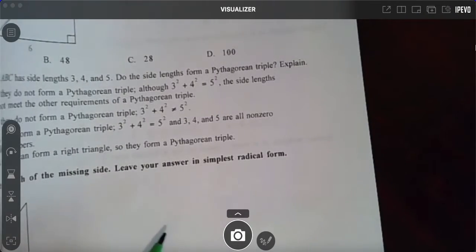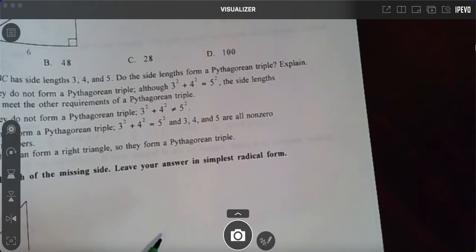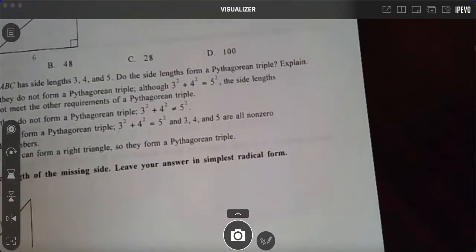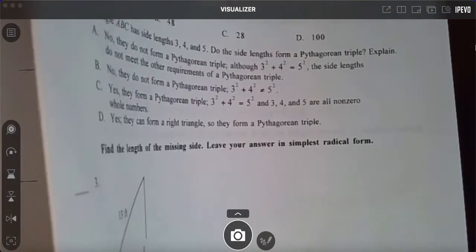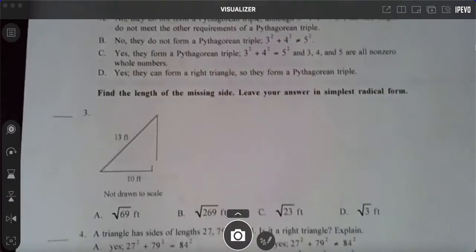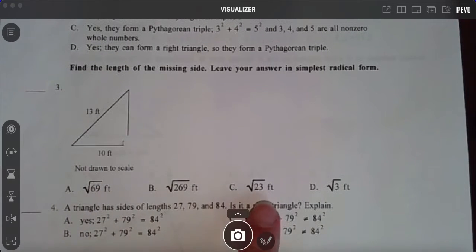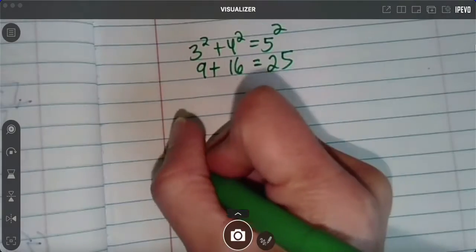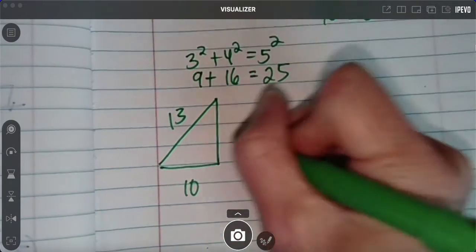Let's see. How many questions are on the quiz? There's 15 on here. There's 10 on the quiz. That's what I'm looking at. So far, numbers 1 and 2 are just like that number 1 and 2. Okay, but I wanted to go over extras. Then our number 3 is just like this one. So let me go over this one. Okay. I'm going to redraw it. Notice they give us some answers down here. I know all of it is multiple choice as well. So 10 and 13. So this is 10, this is 13, and here's our right triangle.